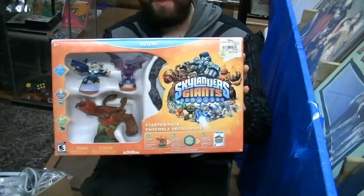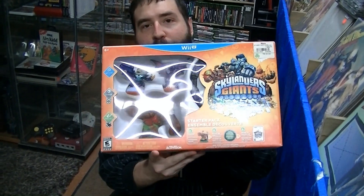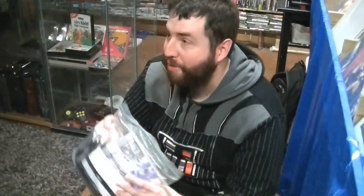Wow, look at all this stuff. There's the rat — Toy Rat himself. Unbelievable. And finally, look what this is — a box copy of Skylanders Giants for the Wii U. One of the few Wii U games I'm still looking for. Julian, what do you got to say? This guy's your hero. You shouldn't be a hero for this stuff. You're a great man. Me and Mike wanted to pitch in and get you something awesome — we decided to get you a couple of awesome things. Well, thank you, but you guys really didn't have to do that. There's no reason to do that. But thank you, I do appreciate it. It's very cool.